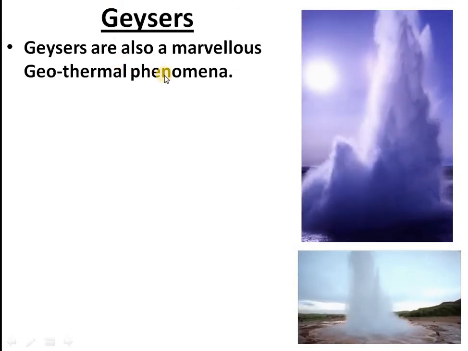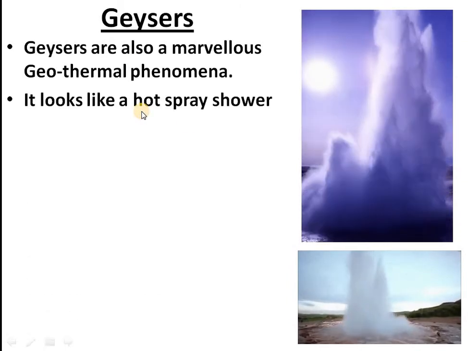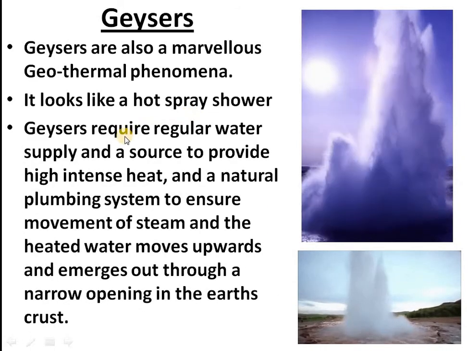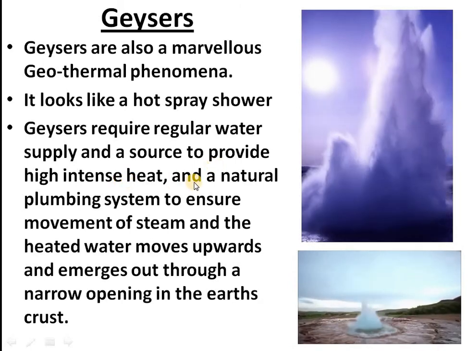This is a marvelous sight in many parts of the world. Usually it forms a tourist destination. It looks like a hot spray shower. So a geyser requires a regular water supply and a source to provide high intense heat. These are two essential things: constant water supply and high intense constant heat.